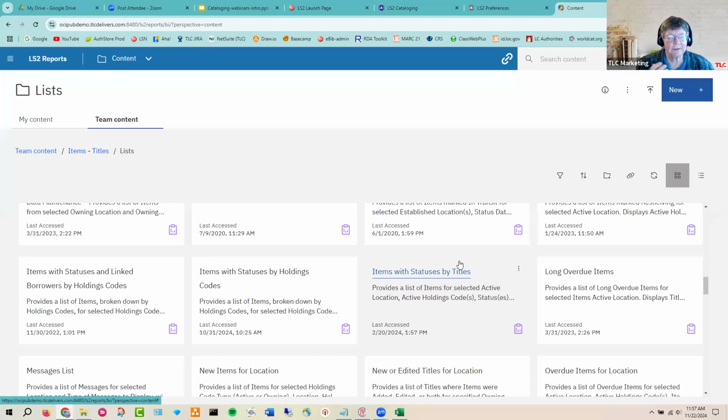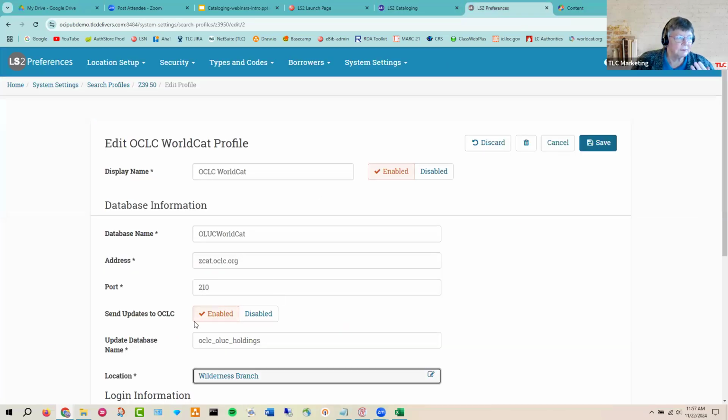But if you have a record that's brought in from OSA, and you have a search profile configured for searching OCLC WorldCat and you've enabled OCLC update holdings, then when you publish that title and it's got that OCLC prefix and the title control number, it should automatically send that holding off to OCLC. If you've already gotten it updated with OCLC, it doesn't hurt to send it a second or third time. They just deal with it. It doesn't give you two copies or whatever. It just doesn't do any harm.